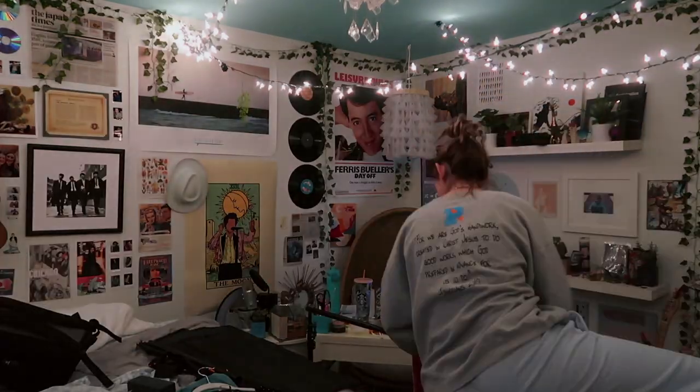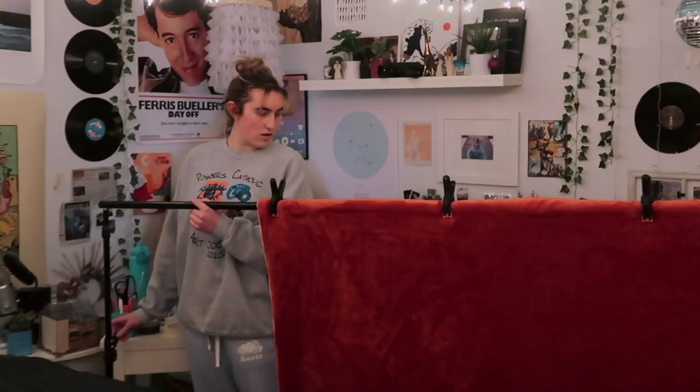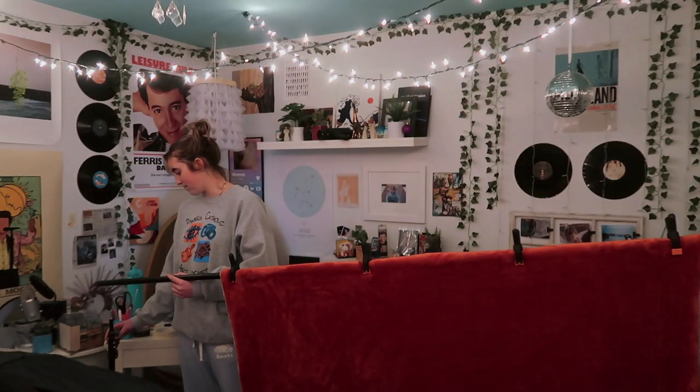I'm going to be using this blanket that I own because it's orange, and I think orange is a nice 70s color — that's the only explanation I have for that. I'm probably gonna be sitting, so I don't think I need to make it too high. Okay, that was great, all right.